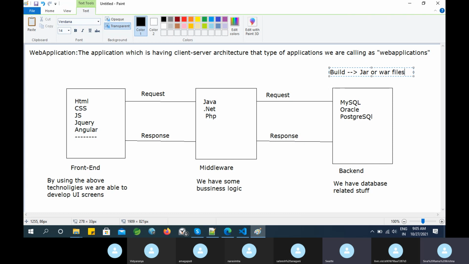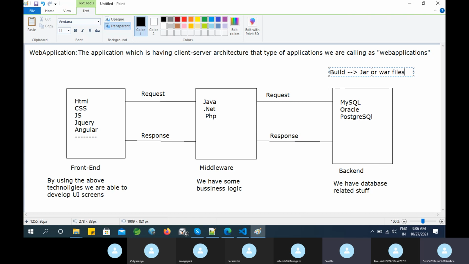Once you have got this, let us assume I have got a jar file, you need to deploy this jar file on any of the application servers. It can be Apache Tomcat, or some Nginx server, or some Glassfish server, or Oracle WebLogic. We have so many application servers, you can utilize any of these. Once we deploy this application on any of the servers, it is going to be available publicly. How you access Google, in the same way we can access your web application, the web application which you have developed here basically.